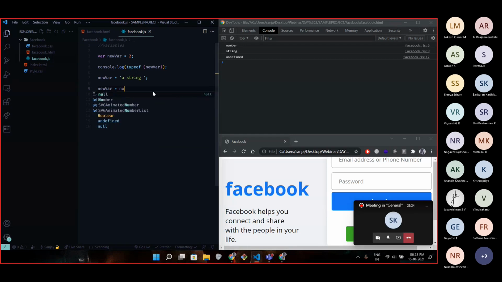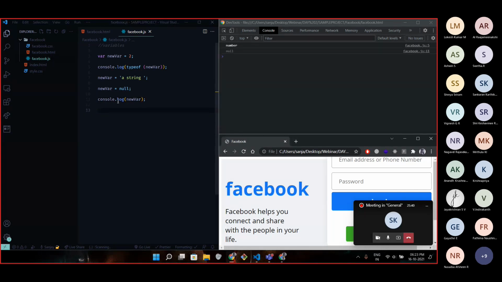So let's initialize it to null, and then we try to console log it. It just clears everything inside the new var and assigns it a value null. So whenever you want, you can change it to null or whatever value you want. These are the primitive types in JavaScript.